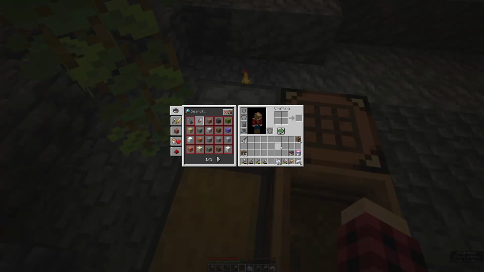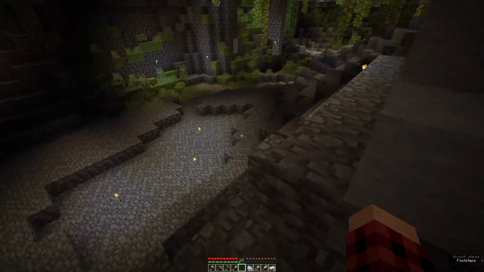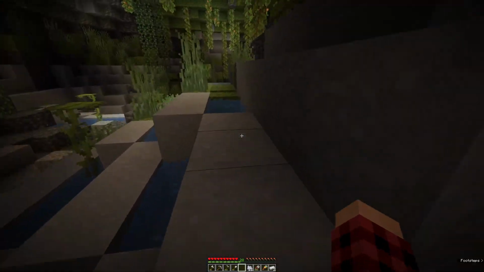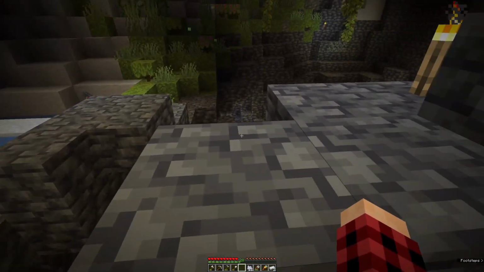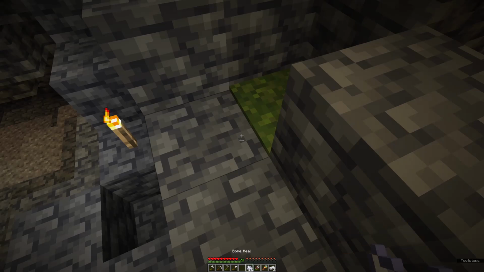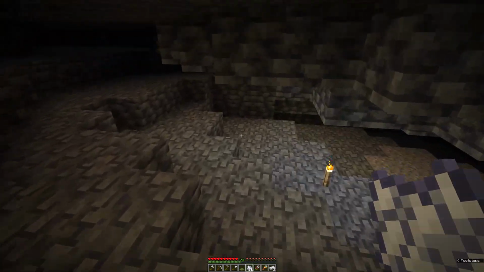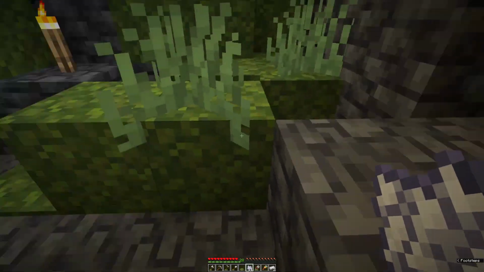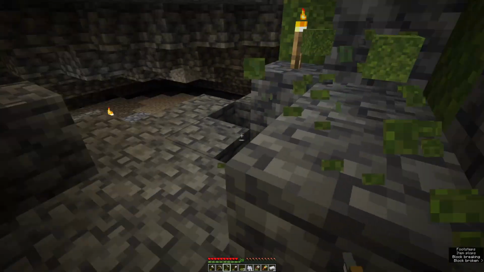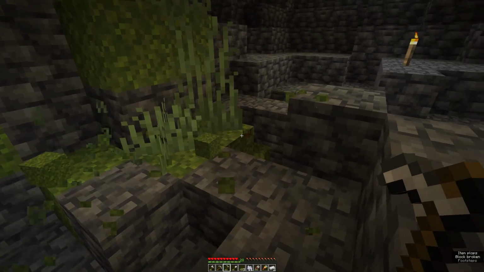Okay, was there something? I feel like there was something I wanted to grab, but maybe not. Maybe we should just go straight for our little moss spot and start gathering moss. Okay, I think we were down here a bit. Wow. It's just wild how quickly we can get so much moss.